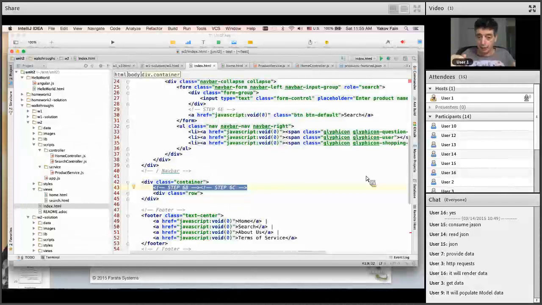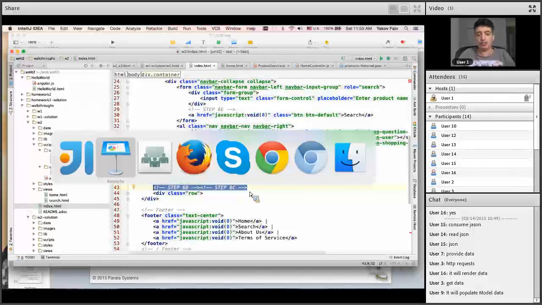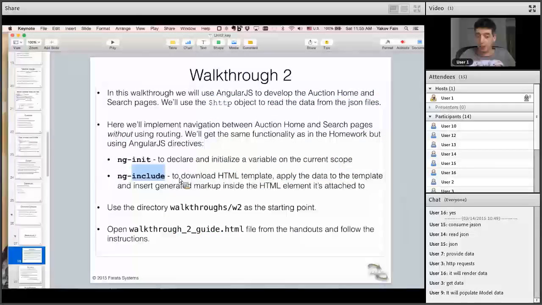So one of the ways is ng-init. We can initialize, meaning assign an initial value to something, so when the page comes up, at least we have something. With ng-include, we can change this variable. Initially, we assign a fragment, the home page fragment, and then we want to change it using ng-include. So ng-include allows you to download and display an HTML fragment, maybe for another page, right?